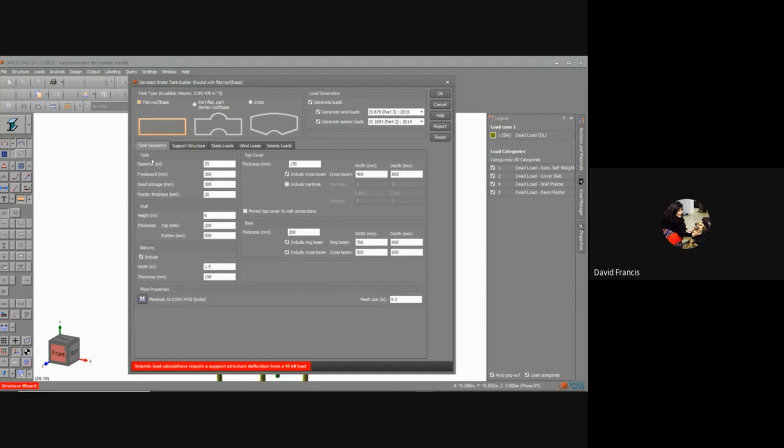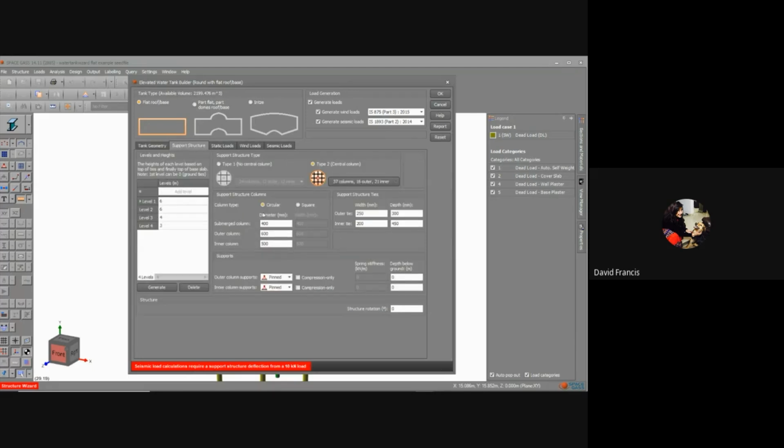All the tools are here. A tank geometry, you've got the tank itself, you've got the wall of the tank, you've got the ability to have a balcony, included or not included. For some of the tanks, they've got the spiral staircase. I think in the INSEE tank, you can have that included as well. And then you get the top cover. We have allowed for pinned connectivity, so if anyone wants to precast these structures, you're able to create a pinned connection instead of a typical concrete slab to slab connection, which will be fully fixed. So I can just tick those.